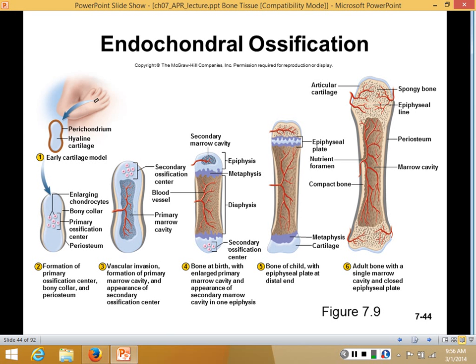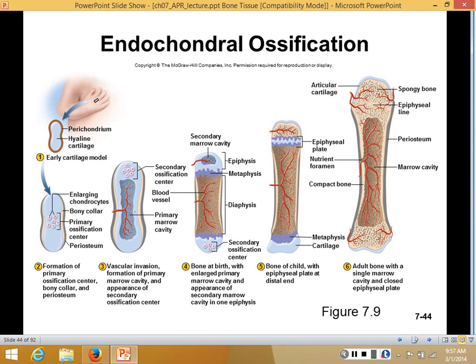Okay. So the metacarpal bone, well, you'll know where the metacarpal bone is by next Saturday. Like your knuckles. This is the head. The heads of the metacarpal bones are your knuckles. They start here at the wrist, the carpal bones, and they go here. There's only one secondary marrow cavity, right? And then you've got the secondary ossification center that's left behind. But like she just stated, in these long bones, you're going to have what? A secondary marrow cavity in the femur, the tibia, the fibula, the humerus, the radius, and what? The ulna. Okay?